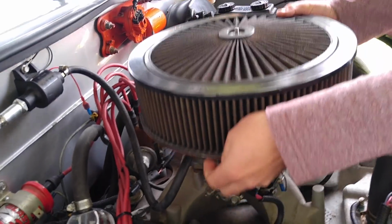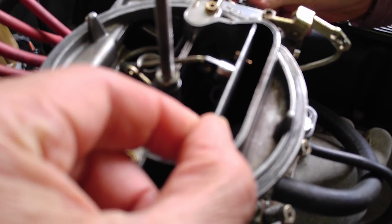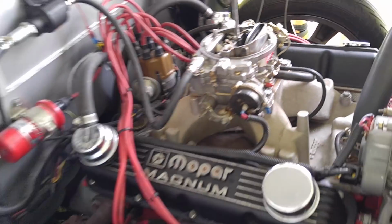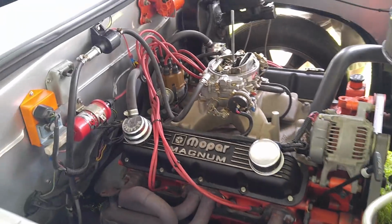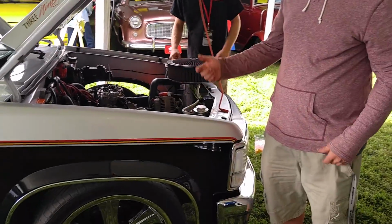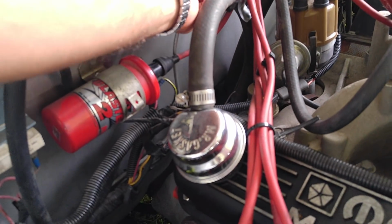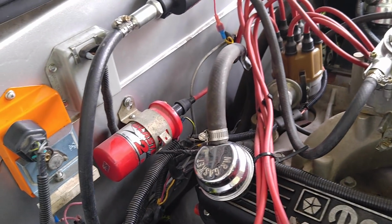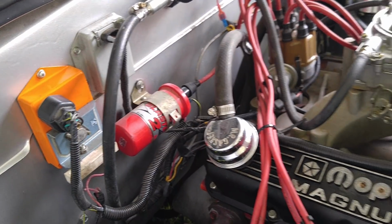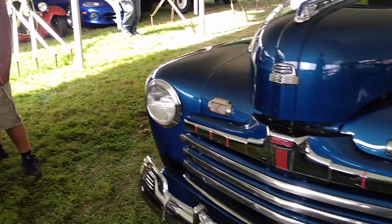Whoop. That wasn't that bad. Oh yeah, it's dumping it in there. You see? Yeah, I didn't smell any, which is very strange. Usually you'll smell it when you're flooded. I just had a '78 Cadillac that wouldn't start. But then it turned out to be, I don't know what, a gremlin, a ghost. The only thing with this is sometimes the coil doesn't send enough current to the distributor. Oh, electric fuel pump's right there. It usually goes brrrr, I have it turned off right now, not to put more fuel into it. Good luck. Got a lot of car guys here. Somebody will help you out. Oh yeah. We'll figure it out.